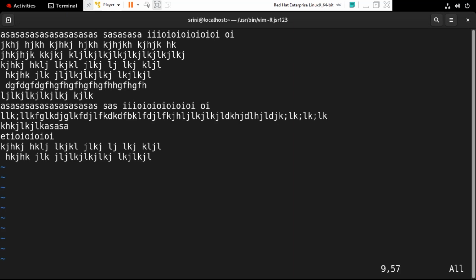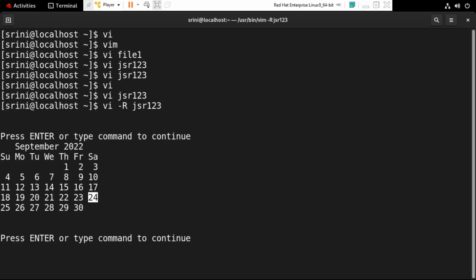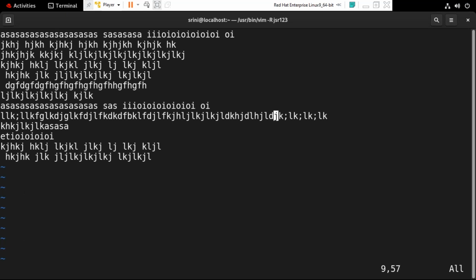For example, I have opened the vi editor and am writing some program, and in between I want to see the calendar. Escape colon exclamation cal. You are back at your command prompt and able to see the calendar, but the vi editor is not closed. Hit a key, and you can return to the editor.